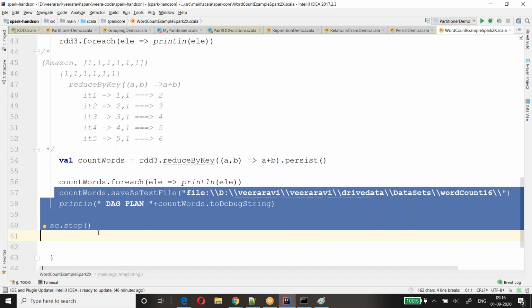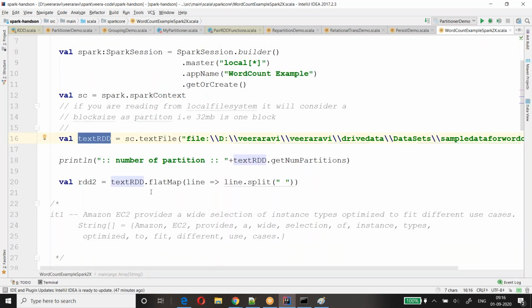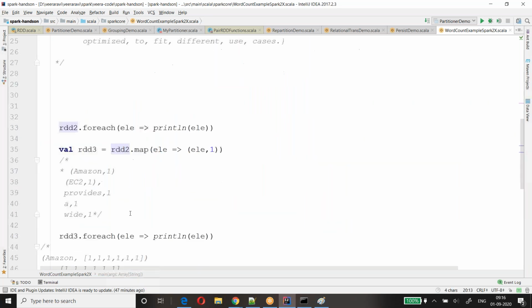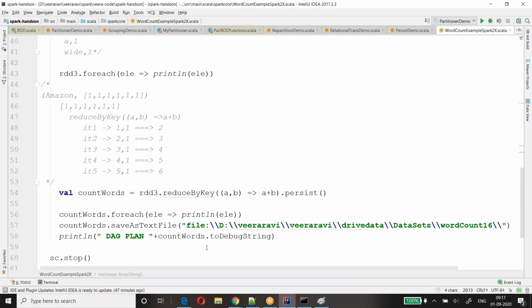Let me put it this way. If I didn't call an action, why is the data not loaded into the cache memory? When I click on the storage, it doesn't have anything. Why did that happen? Because of lazy evaluation. Obviously, until you call an action, the data will not be loaded. Until I call an action, the text RDD will not get loaded with the data. The flatMap transformation, the map transformation, the reduce step will not happen. They will be loaded with data only when you call an action. Even for persist, cache, checkpoint, when you call an action, only then will it allocate the memory and store the data into the memory.